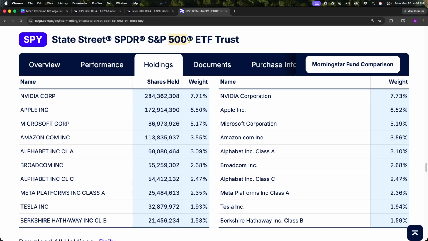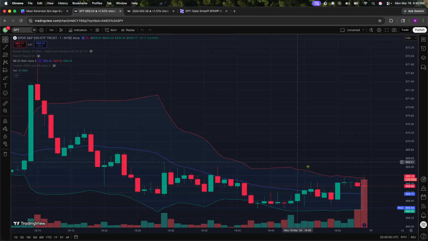The S&P 500 has 500 different companies within this ETF, and an ETF is an exchange traded fund. So whenever you think about an ETF, think about a quilt, and how each one of the patches within a quilt represents a different company. This particular quilt has 500 different companies within it. So that's why I love trading SPY. And again, SPY allows you to gauge overall what the market is doing, because it's the top 500 companies within the New York Stock Exchange.